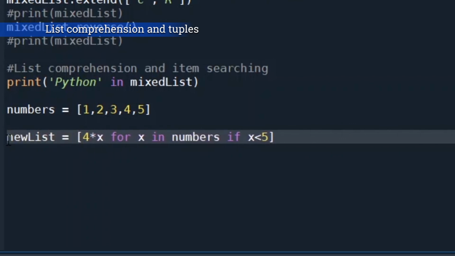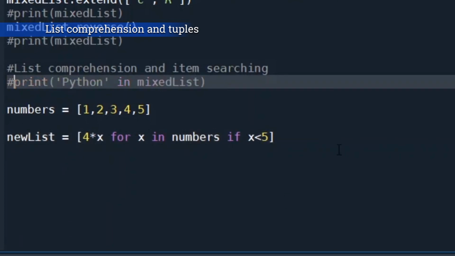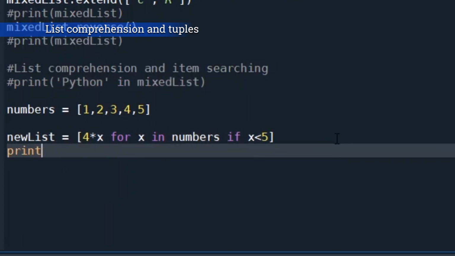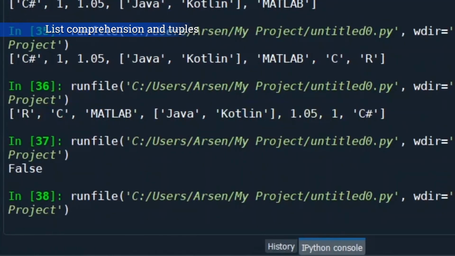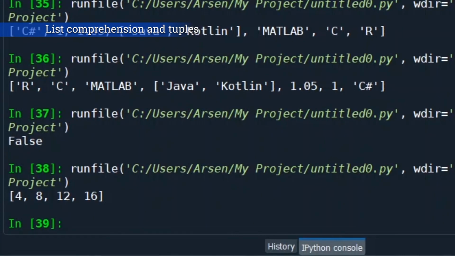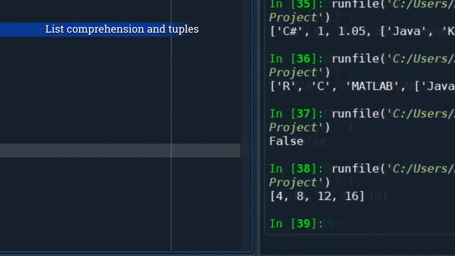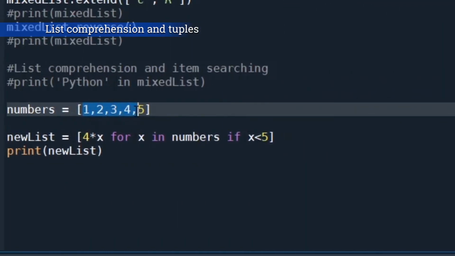Here we create a new list, searching over list members for all those which are less than 5 and multiplying by 4. If you run it, we see that list members from 1 to 4 are multiplied by 4 and included in the new list.